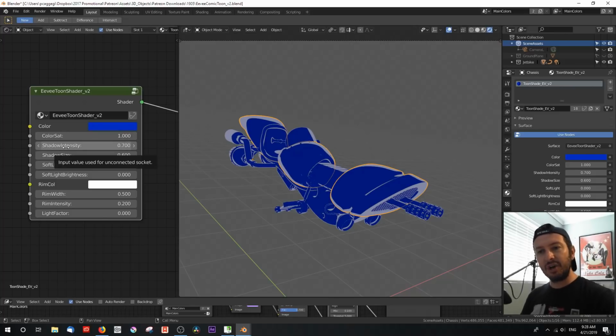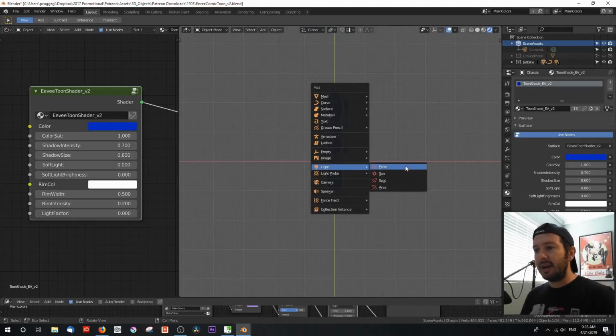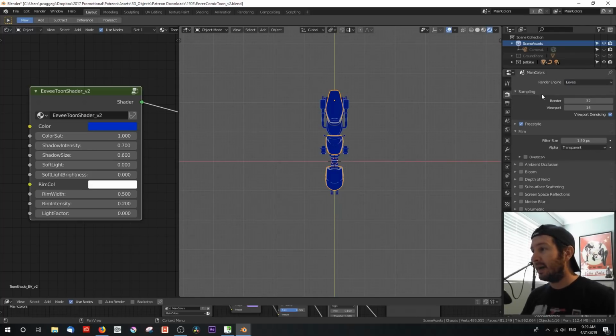Then we've got this shadow intensity, but I can't show you this shadow intensity until we put a light in the scene. So why don't we go ahead and do that? I'm just going to go into top view here, Shift A, and I'm just going to add an ordinary point light. Now we are in the Eevee shader, okay? So just keep in mind that we're using the Eevee settings. The lights operate a slightly different to cycles, okay?